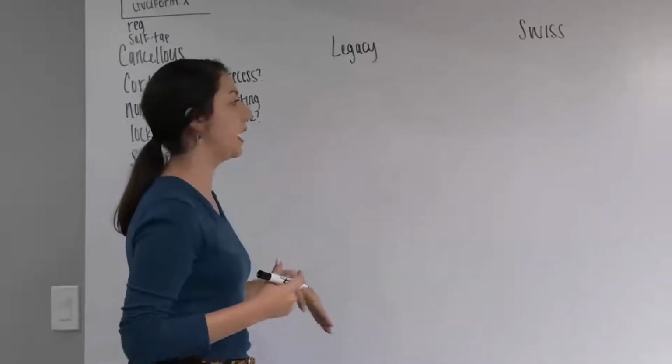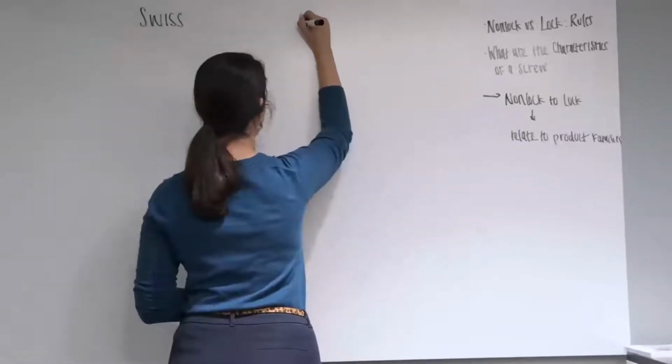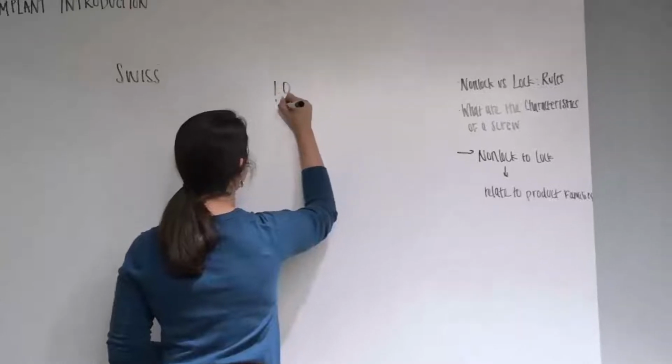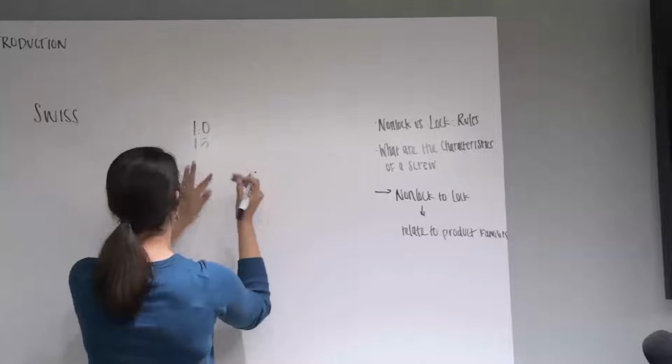So with the Legacy line, and actually let me back it up a little bit and go over implant sizes. An implant range is going to relate to the weight of the patient, and depending on the surgery, if it's a fracture, the location.